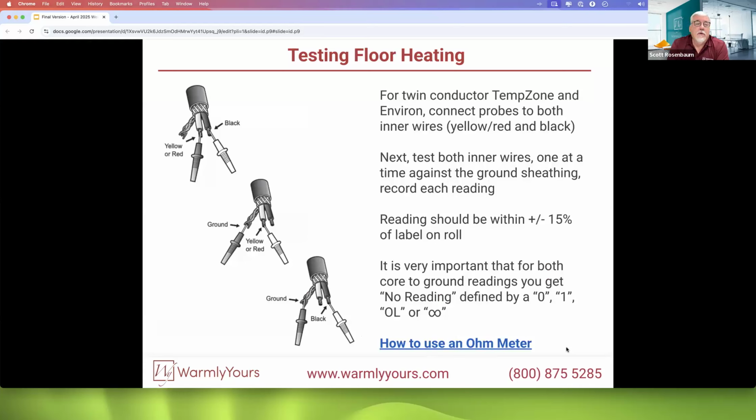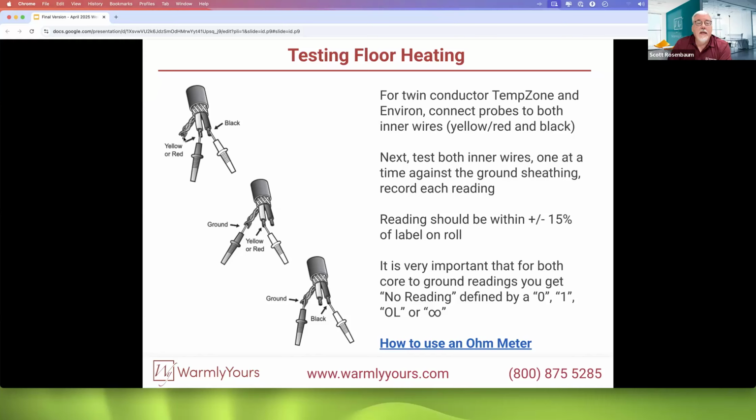I don't think we need to talk about this too much because we're going to be watching a video that shows how this is done. But with our twin heating product, and with most twin heating products on the market, you've got a black, and I can tell you for us, because we followed the old National Electric Code rules, we made the color coding tell you what type of floor you have.